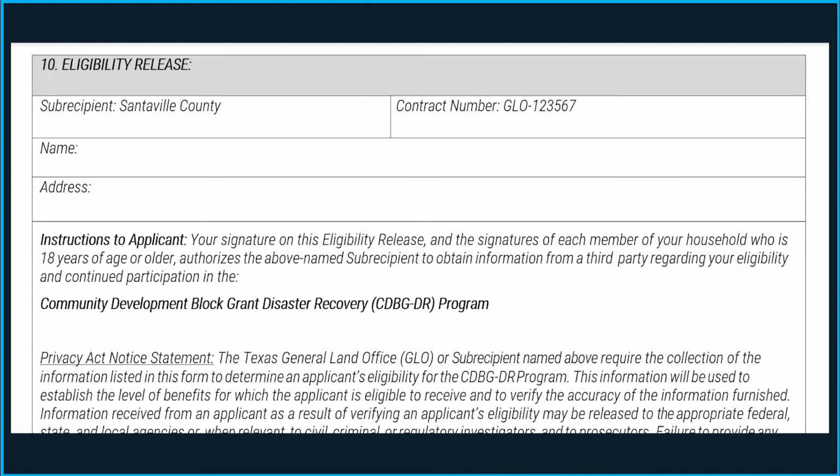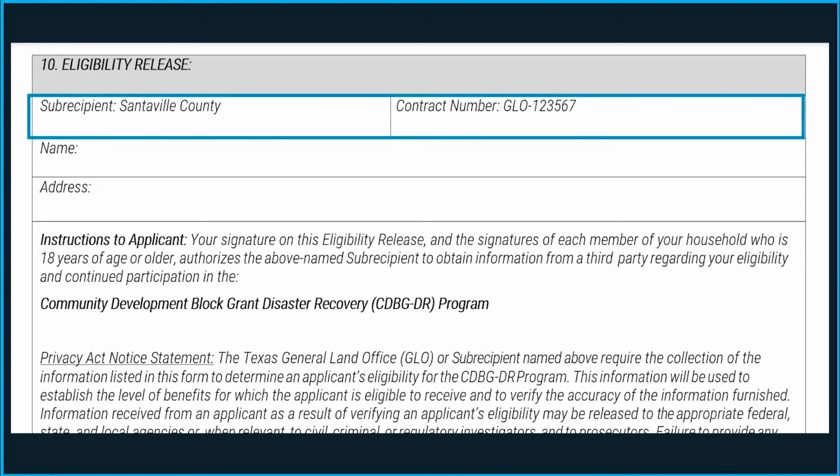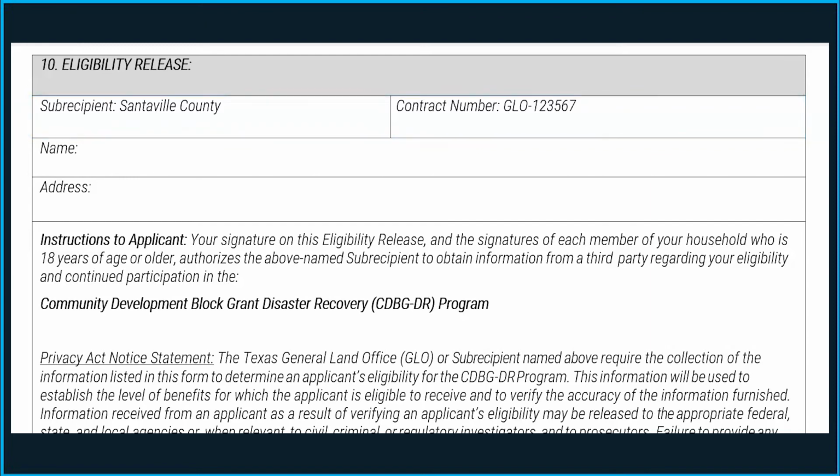Prior to providing the application to the prospective applicants, the subrecipient should complete the top part of Section 10, including information about the subrecipient and contract number. The applicant will fill out the name and property address that is being applied for.